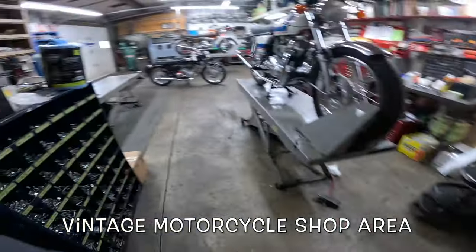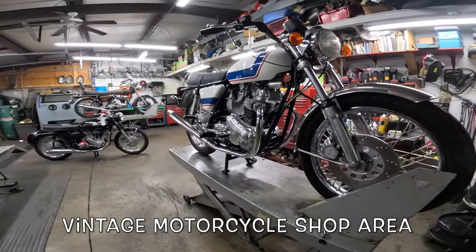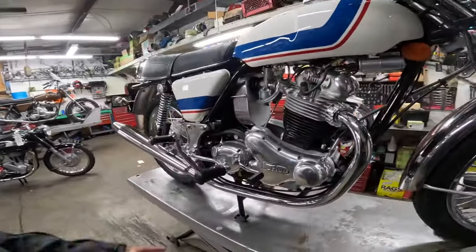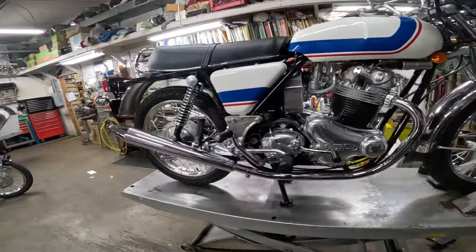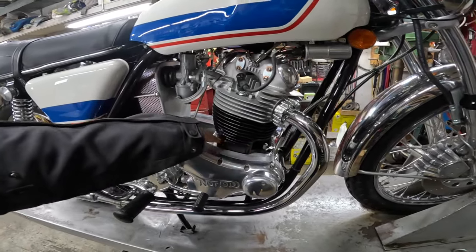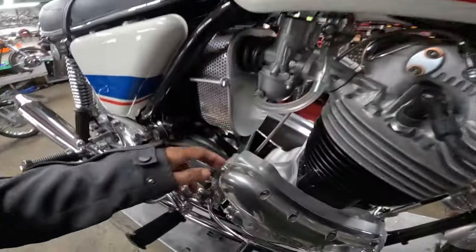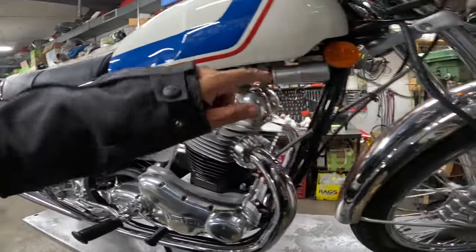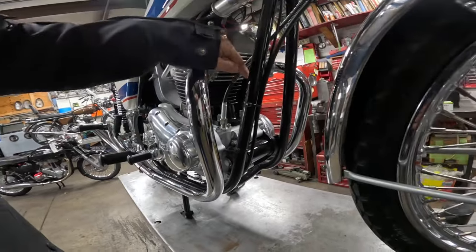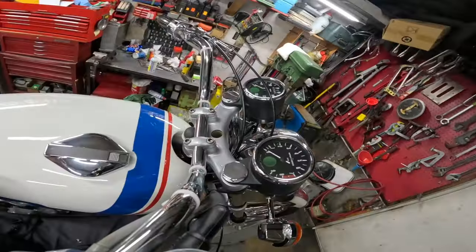Let's jump back here and see what you can find in the shop area. Look at that — that's a shiny one, isn't it? New paint, all the bits and pieces are shiny. So it's a Norton — it has a little bit of a lean forward. I'm going to say it's a 750, maybe an 850. I don't know how to tell the difference. I think the 750s had visible bolts here, so this might be an 850. Again, if anybody knows out there, please post. Here's the oil line — runs up to the heads, feeds these external oil lines. Here's the coils. Boy, this is a real piece of art, isn't it? I'm guessing that's a tach drive — let's trace that. It is a tach.